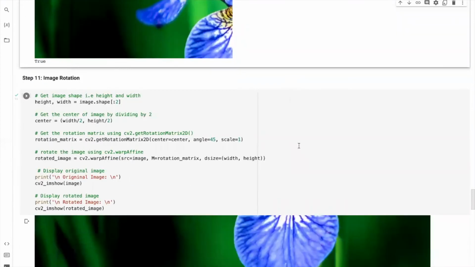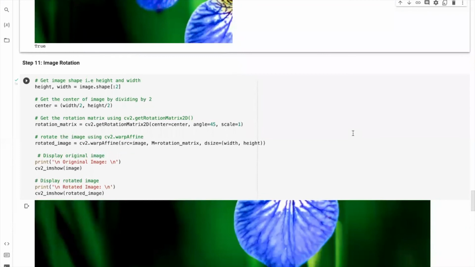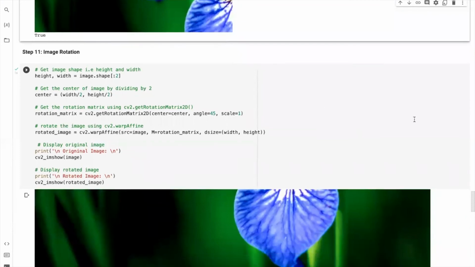And image rotation: what happens if an object is turned or the image is turned for whatever reason? Still, the computer has to understand.